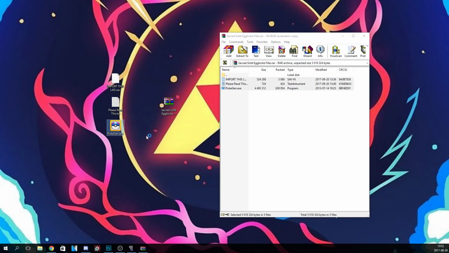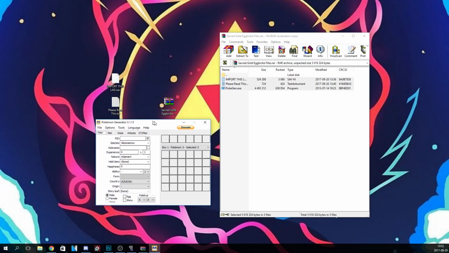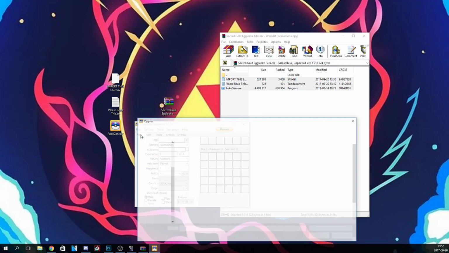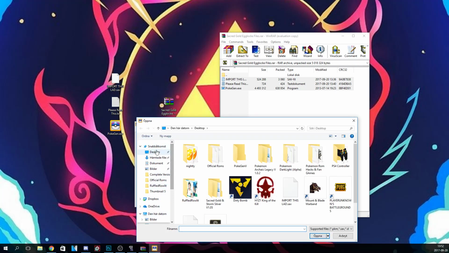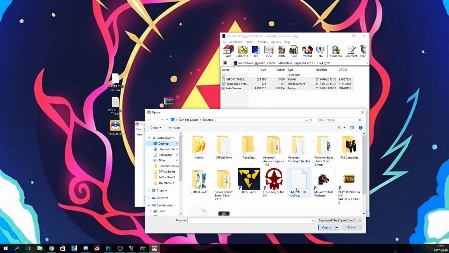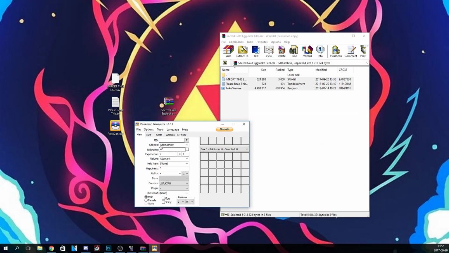So first of all, I'm going to open PokeGen EX. I'm going to wait for that to open because this is what you use to actually make your egg, and I'm going to show you how to make your egg properly. So here it is. First thing is, you need to go to File and then Open, then go to your desktop and, of course, load this file right here, the import this, which is right here. So let's load that. And boom. That's all you needed to do right there. After you've done that, you're pretty much ready to start making your Pokemon.